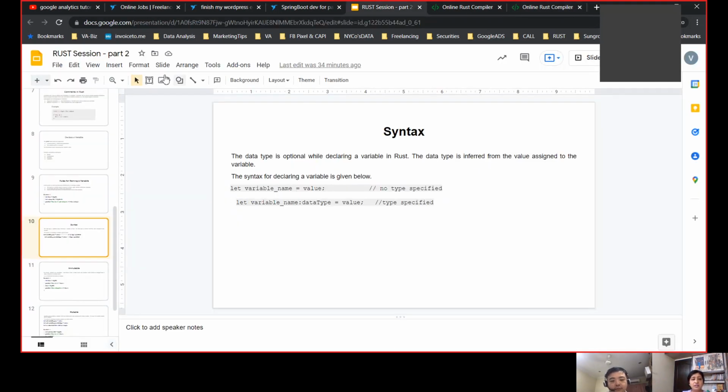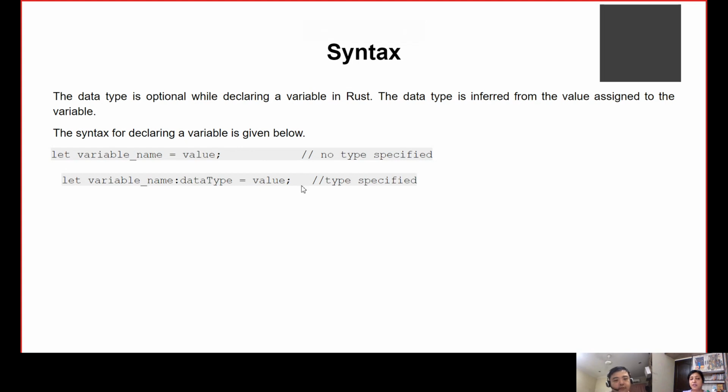Simple syntax, obviously. There are two ways of declaring a variable. One is where you define the type, and the other is where you don't define the type. When I don't define the type, like I mentioned with fees, I'm not defining what type it is. In the second one, I'm defining the type: I mention the name of the variable, then a colon and then the data type. Fine, that was your question, right?